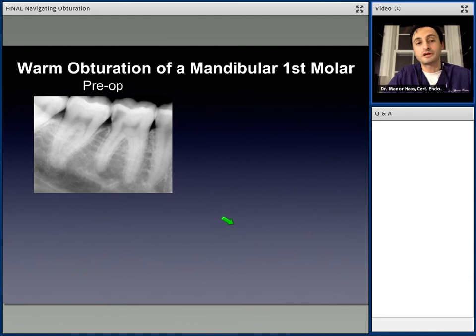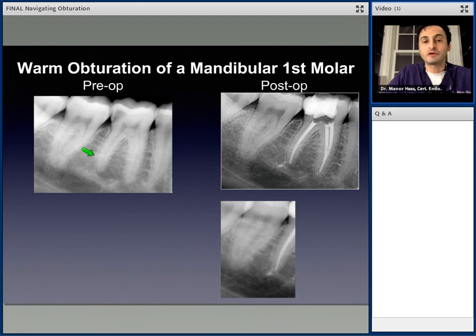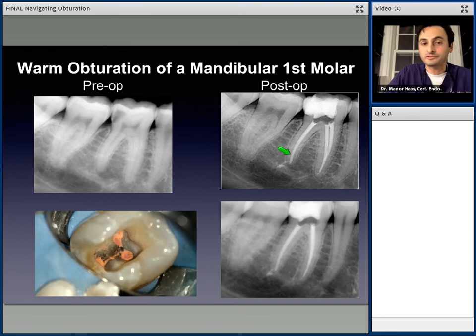I'll show you this lower first molar. There's the before, and there's the after, and let me show you how we got to this. Okay, so no one's going to say when you look at this obturation, well, Manor, you know what? You kind of cut corners, you instrumented it to a tiny size at the apex, it's not filled well. There's a lateral canal, by the way, right there. No, there's got to be a catch. So let me show you this case, and let me show you down here in the lower left image just what we've been able to accomplish. Look at how nicely I've obturated the two mesial canals, the distal, and even an isthmus right there that's between the two mesial canals. So here's the video of this lower molar case.